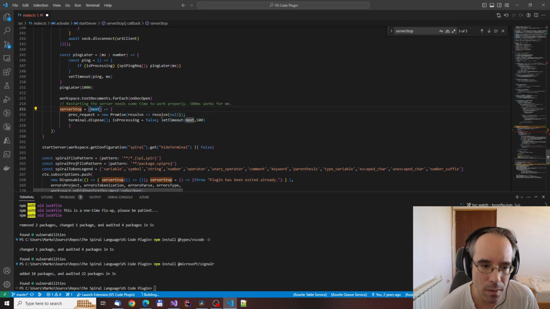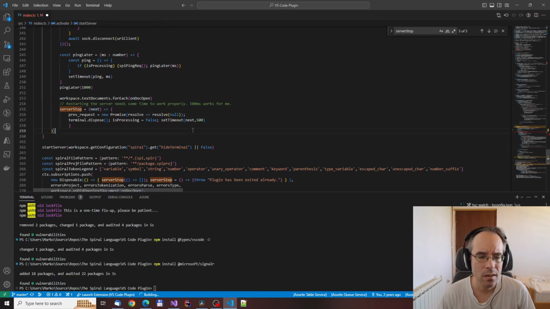Oh yeah, the lambda passed to here is in fact set as a timeout. Yeah, this is pretty hacky. It's hacky. But is it bad?